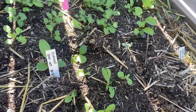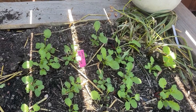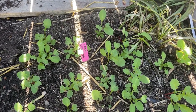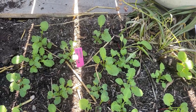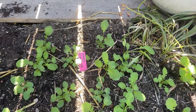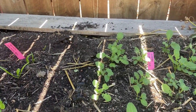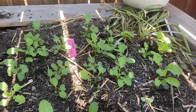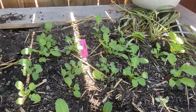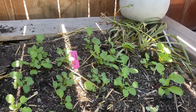Unfortunately, we have some feral cats in our neighborhood, and one of the feral cats has taken this bed up as the cat box, which is not good. We're trying to trap that cat, long story short, to get it spayed or neutered. But in the meantime, oh yeah, there's some poop right there I need to pull up. Anyways, I digress. We'll hopefully avoid the problem of the cat soon.